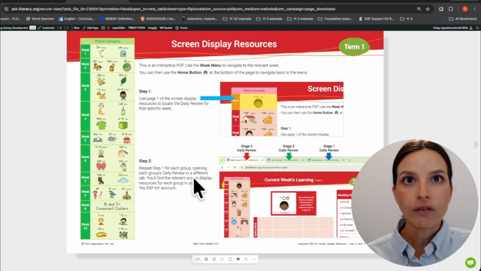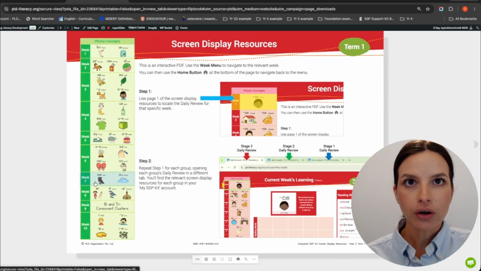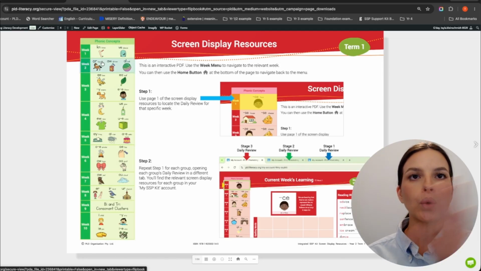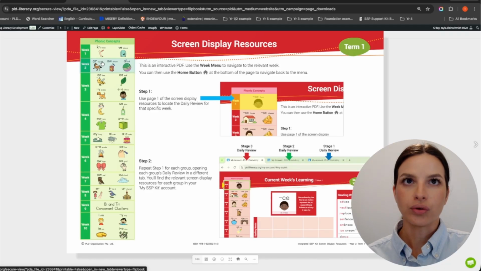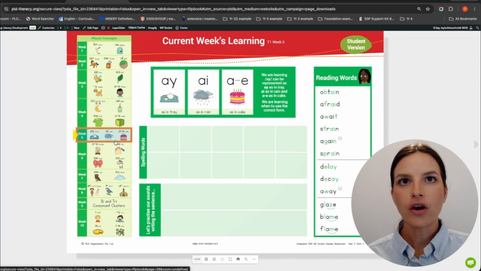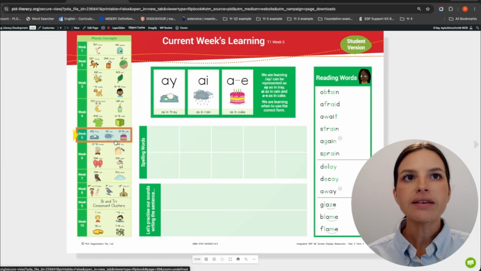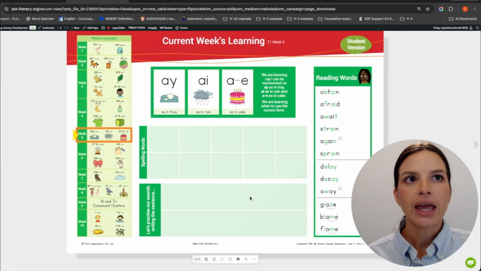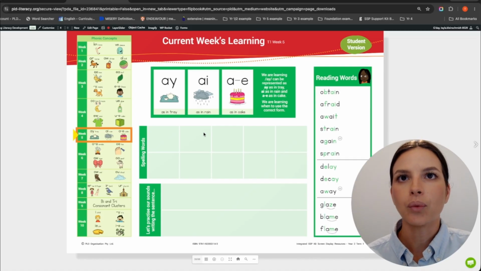This page here is our overview page, and you can see that we've got our phonic concepts down the side here. This will quickly link you to the part in your digital displays that works on that phonic concept. So for example, let's click on week 5 here. You can see how it's moved us forward into the first page of week 5 content. This has this week's phonic concepts and also a script to introduce the concepts, additional words to practice the concept, and a space to complete some review of spelling and a short sentence if you wish.